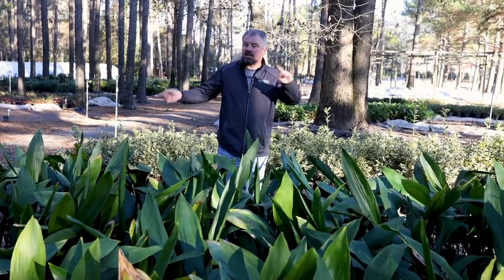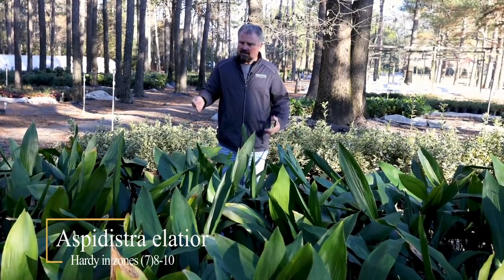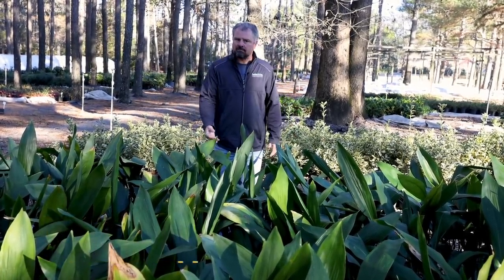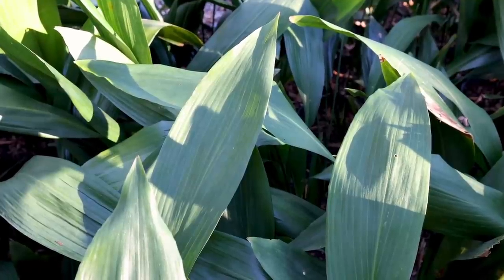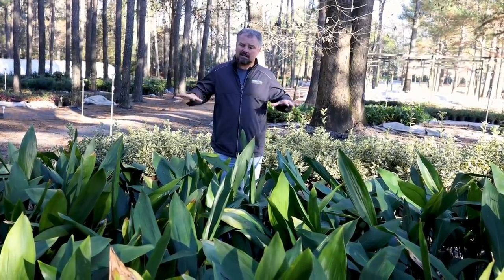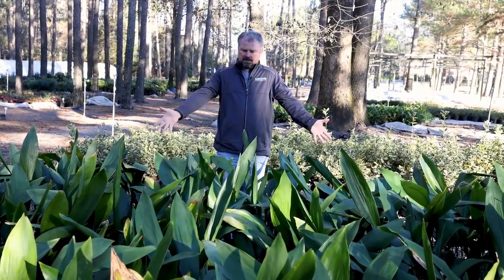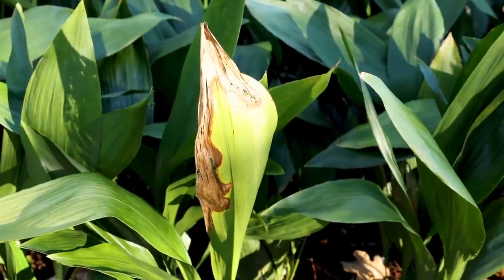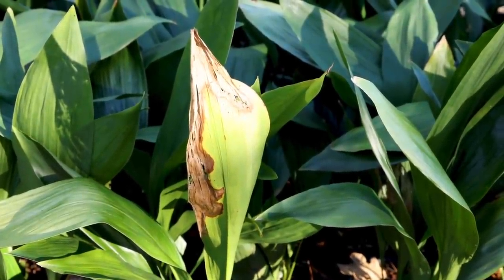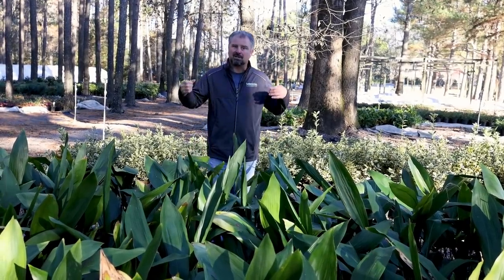Some of the other things I've shown can kind of do sun or shade, but this Aspidistra is definitely a shade plant. This is cast iron plant. I've shown several varieties especially over the last year or so, and I have a few different varieties in my garden. Typically nurseries just grow the green, more vigorous growing variety because they're faster to finish, but there are lots of interesting variegations — stripes, spotting, all kinds of things in these. They look great in a winter garden. On older plants, you will get some old foliage that starts to look a little ratty, and this is the time of year you can go in and clean it up — cut those leaves down to the ground, and what's remaining is all the fresh growth from the previous year, which looks great in a winter garden.